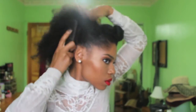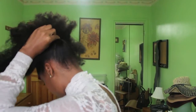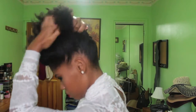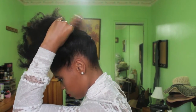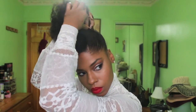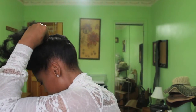Now I'm just about to take some water and spray it just to loosen up my hair a little bit, and I'm brushing it up. And now this is the part. Now you want to roll your hair like you're doing a French roll, and use hairpins to pin it in place as you go. Make sure you use as many hairpins as you need so that it stays nice and tight. And just keep pulling some more hair and rolling it up. So every time I roll, I use about 2 to 3 pins.